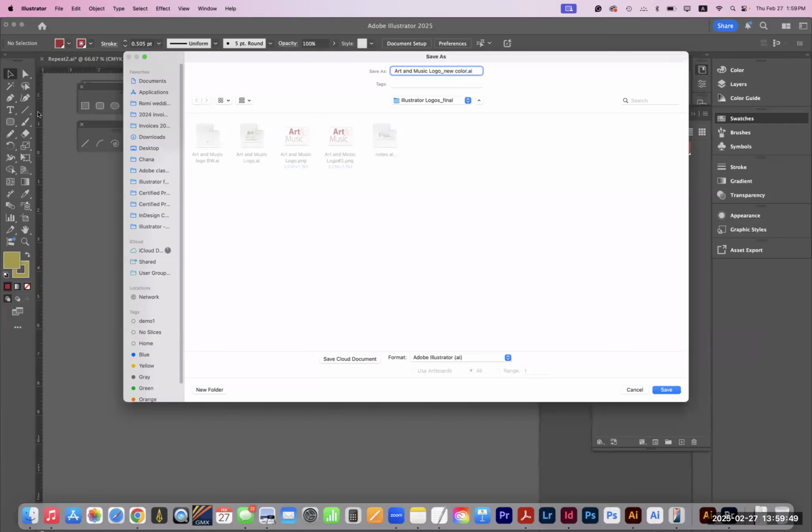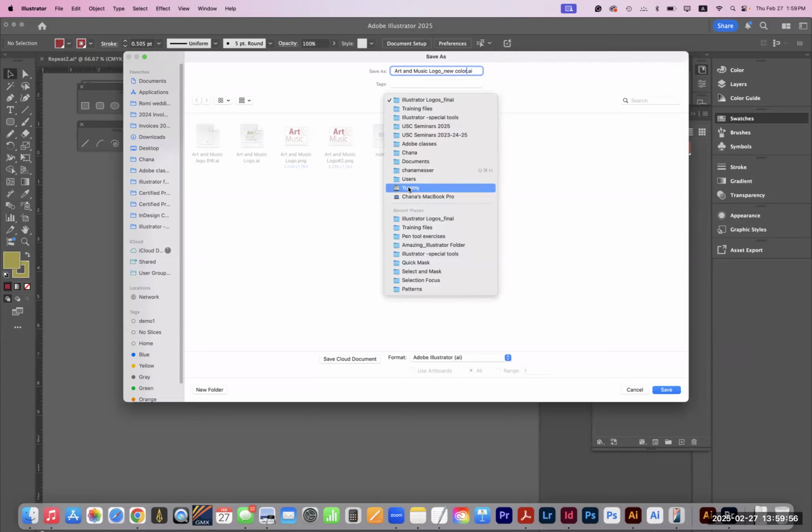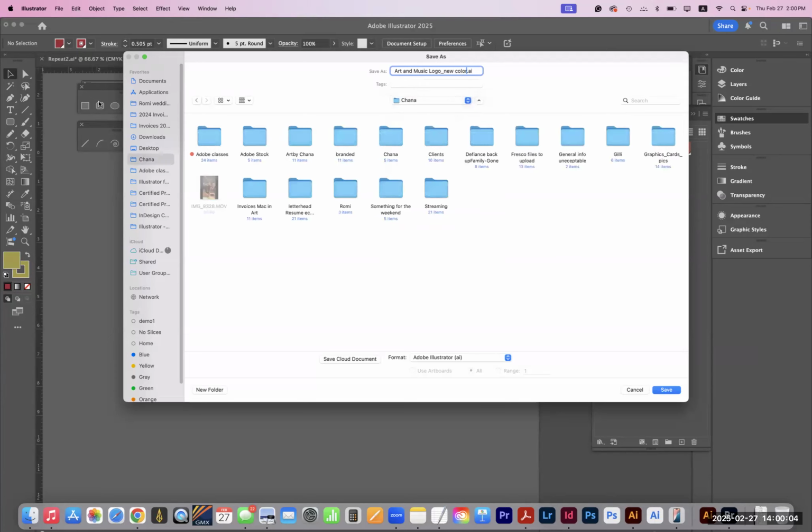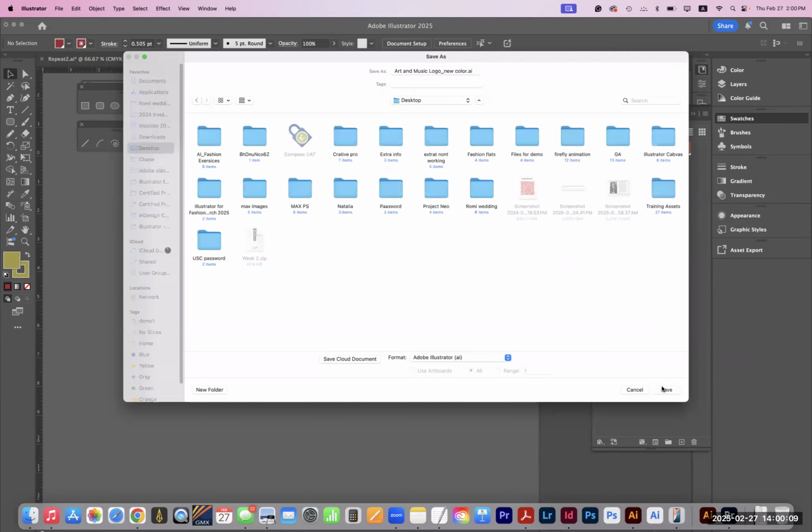And then I'm going to go in to my artboard over here. And I'm going to my desktop and save that as a different kind of colors that I have here. And then I'm going to go in and save that.